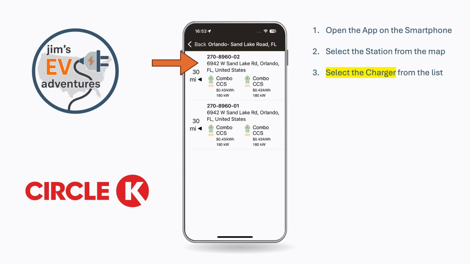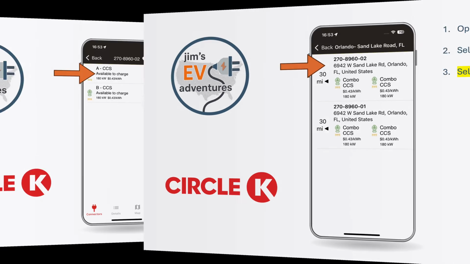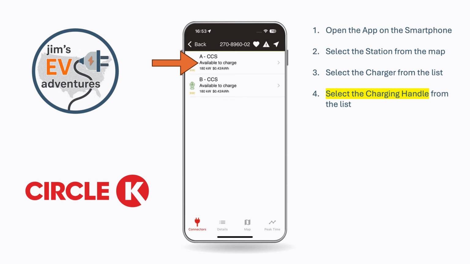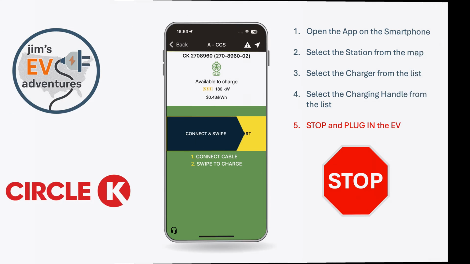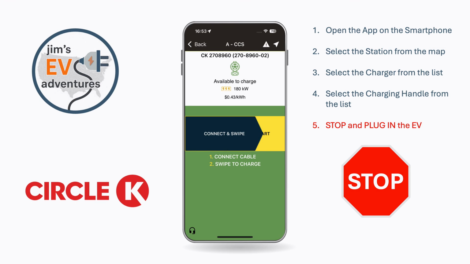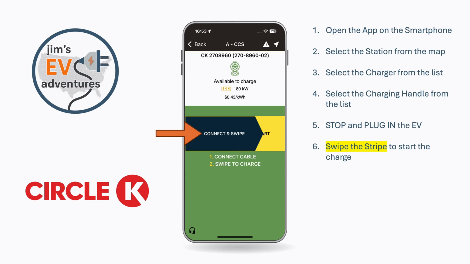Select the charger from the list. Select the charging handle from the list. Stop and plug in the EV. Swipe the stripe to start the charge.